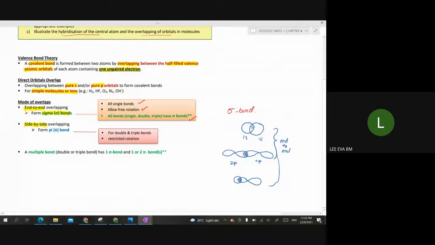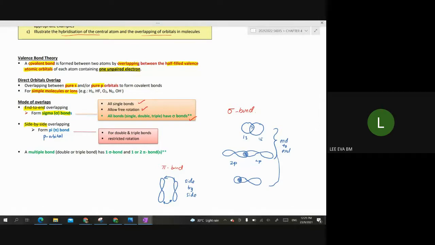Okay, but when we talk about pi bond, dia adalah side by side. So macam mana side by side? Side by side hanya boleh P orbital ya. Okay, P orbital. Madam catat dekat sini, awak pun catat juga. Okay, side by side maksudnya kita kena buat macam ini. Side by side overlapping. So ini contoh side by side overlapping untuk kita punya pi bond. Boleh catat sikit lah atas awak punya nota. Side by side, end to end overlapping.